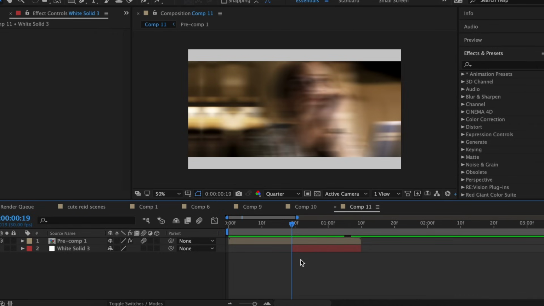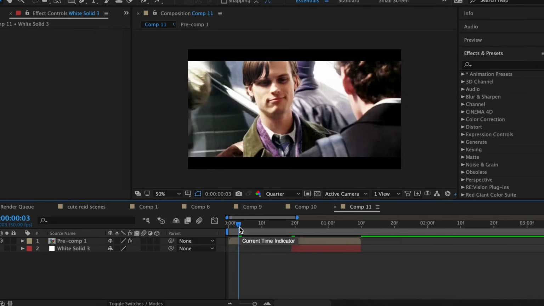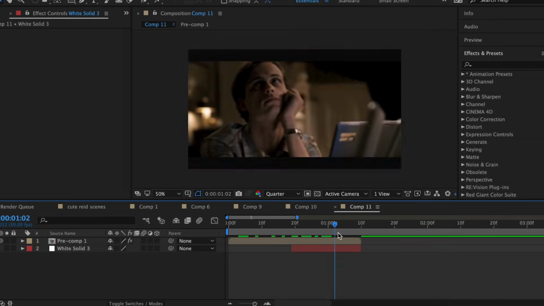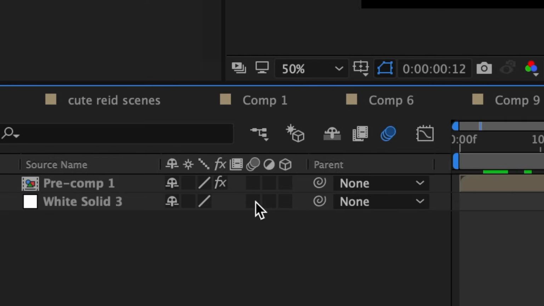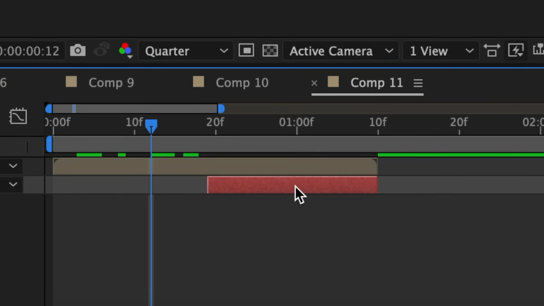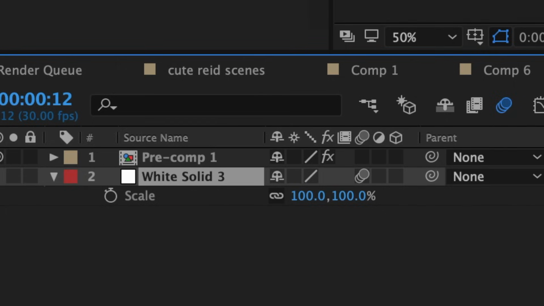Lastly, we have these vertical and horizontal expansions. I'm just gonna start off with the vertical expansion. So just like last time, you wanna start with your borders and your simple flash. And if you haven't already, make sure to enable motion blur in your composition and enable it on your solid layer. So you want to click on the solid layer and hit S on your keyboard to go to scale.